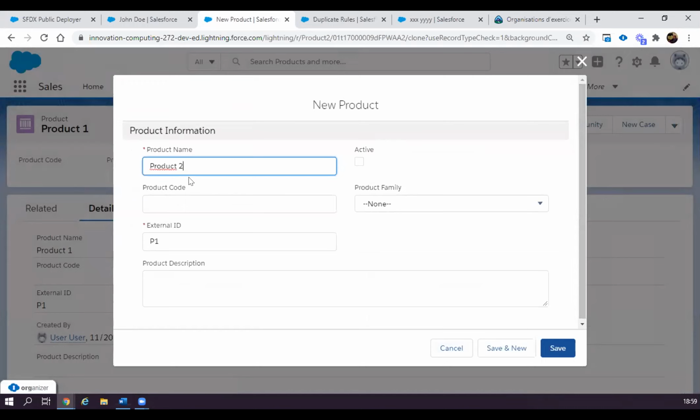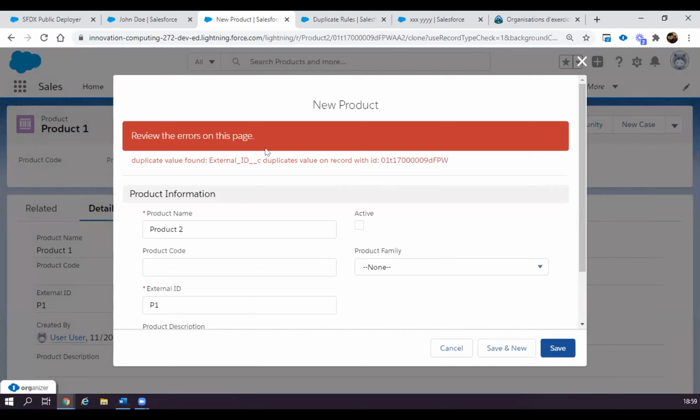Let's say I forgot that I have to have a unique external ID, and I leave the P1. If I save, the system says no. You already have a record with this external ID. It's not possible to add this record. Okay, here is the error.